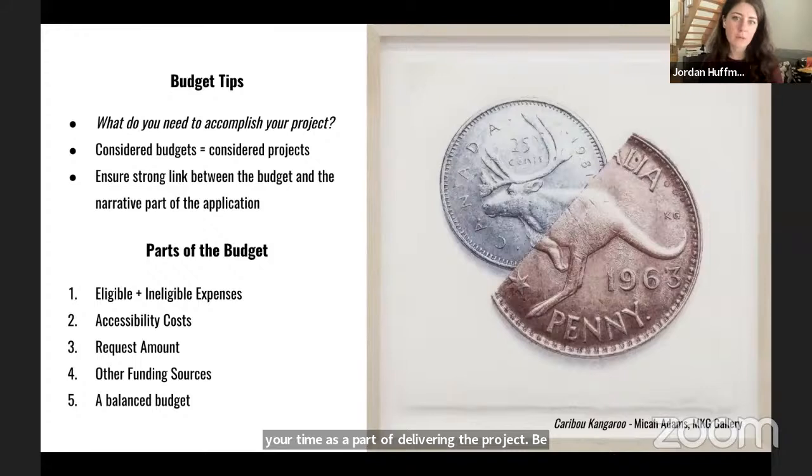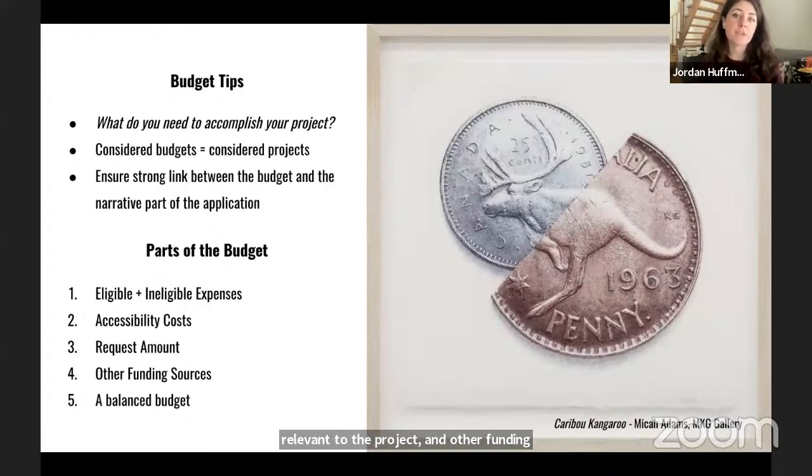And if you're including the purchase of a piece of equipment for your project, include the cost of a higher priced piece of that equipment so that, again, if you get partial funding, you'll be able to do some creative moving around of money to ensure that you're able to deliver your project. So this way, you're able to deliver the project that you want without having to pay out of pocket. And don't include any expenses that aren't relevant to the project.